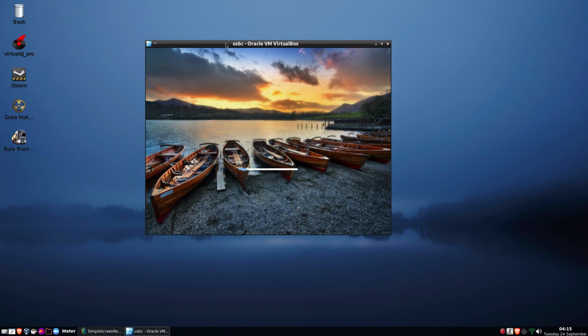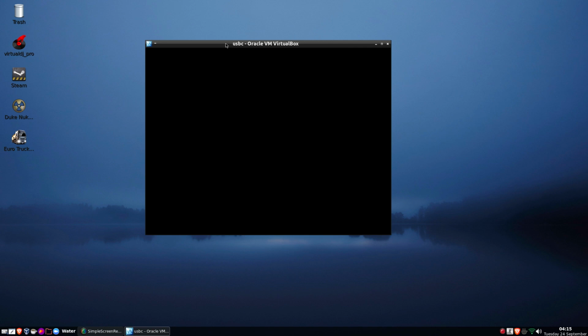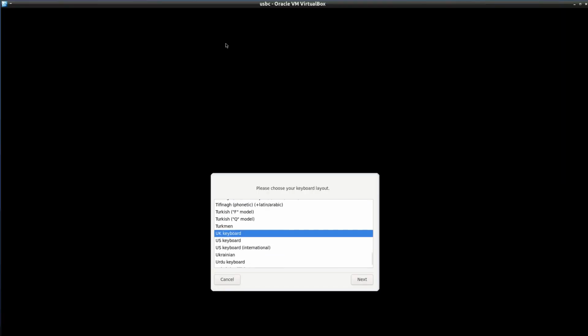I can't actually install it from here because there's no hard drive made. It's literally just to test the USB media, and it could test any OS that's on a bootable USB stick. We're just testing to make sure we have everything hunky-dory, and I'm not quite sure what kernel this is going to boot into, as I didn't remove the old kernel on the previous install, although I did boot into the new kernel in VirtualBox. You should remove the old kernel if it's working properly, but we'll find out in a minute anyway.